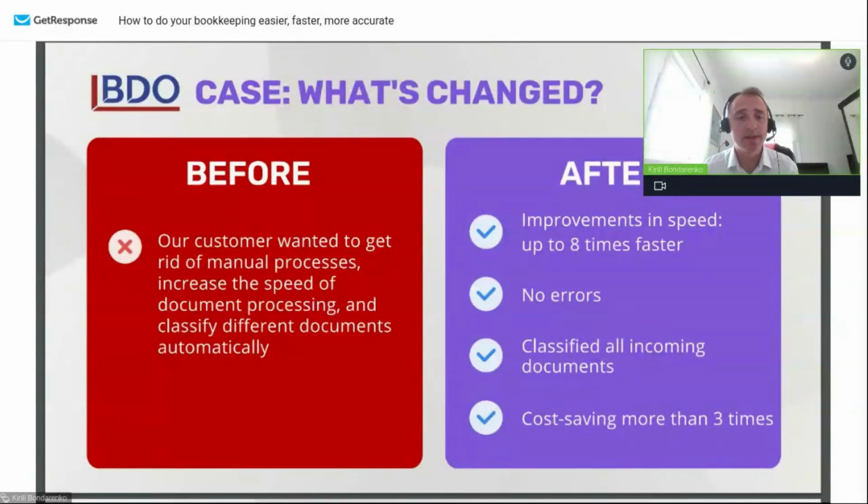They wanted to increase the speed of document processing, and a very important task for them was to classify the different documents automatically. As a result, we improved the speed of work with documents by 8 times, provided no human error, classified all incoming documents for the customer, and provided cost savings of more than 3 times. So this is a real case study and a very typical customer for us.